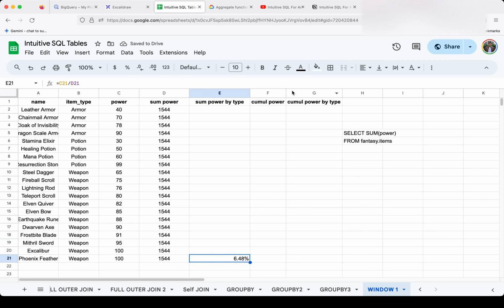And now I have this 6.5 approximately percentage. And thanks to this, I can say, hey, look, the Phoenix Feather covers about 6 or 7% of all the power that is in my items, of all the power that is in my game. And that might be useful information.